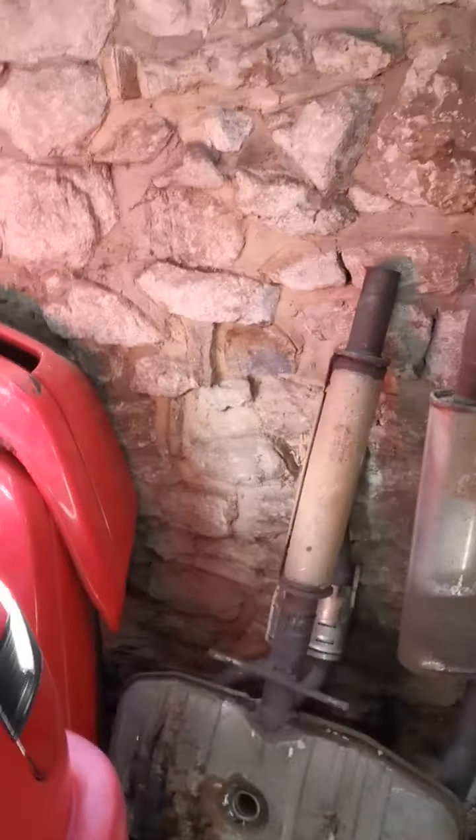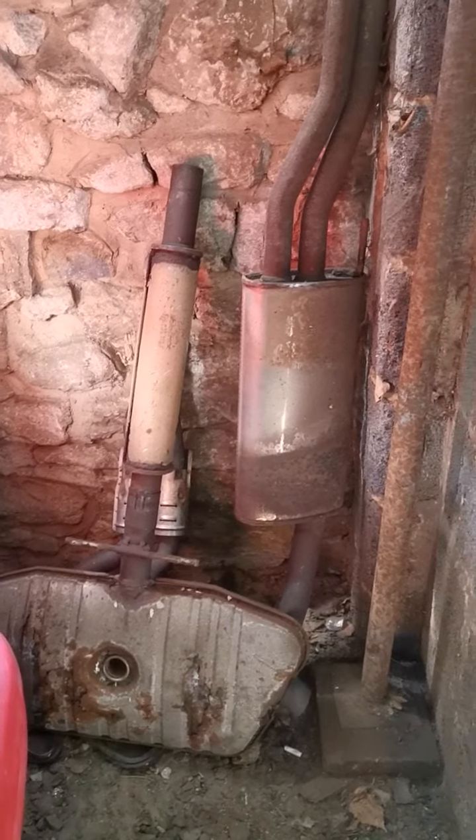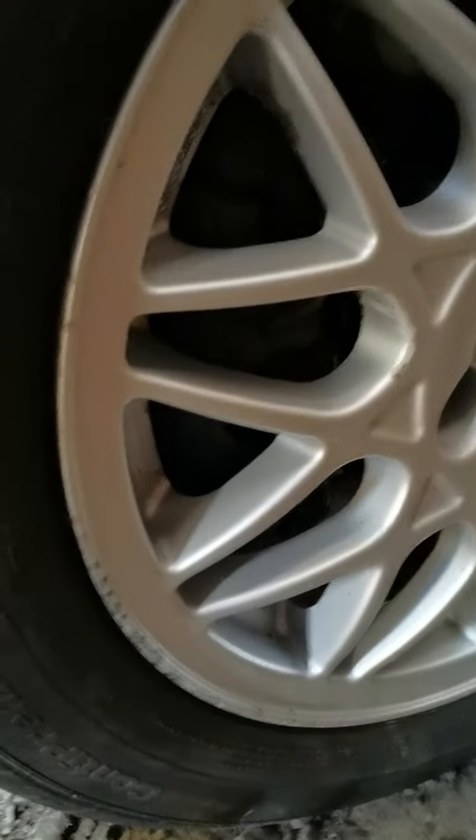These are off of another one, like I say. I had a 2 litre, but that's a VR6 exhaust. I chopped that off because, to be quite honest, it was starting to blow and it was a bit knackered. Got a nice little shark fin. Hey, that's a bit different. You don't really see many of those on there. That's obviously an addition. The car, like I say, has upgraded brakes.